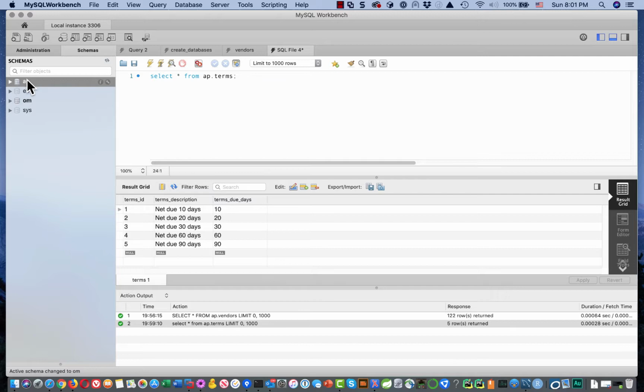Okay, so how do we load that? Well, before we load it, let's clean up the environment that we're in here. Okay, so if we want to clear this console, we hover over the console and we right click and we say clear. Now that's clear. Okay, this editor panel and the result set grid are all part of an editor panel.